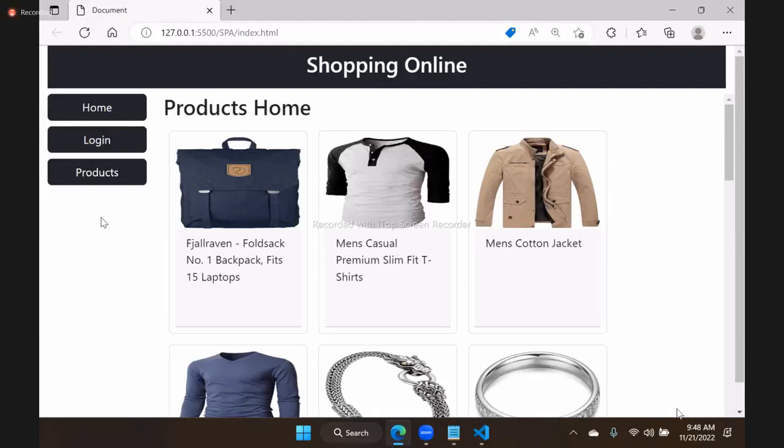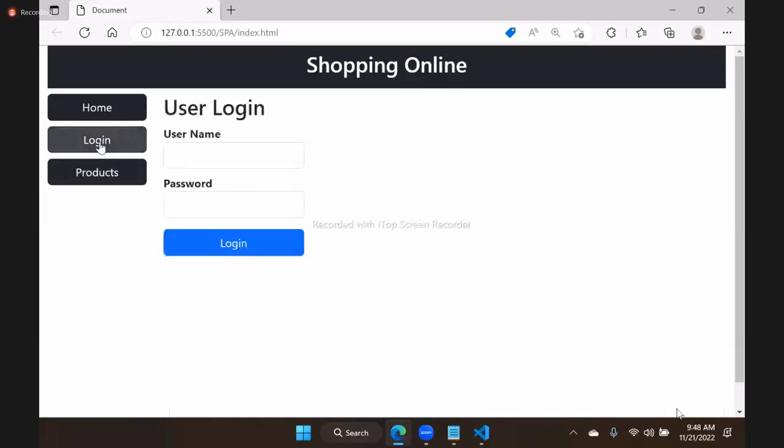Now see, after login, later we will add some more security. Security means everybody cannot access products. If anybody is accessing products, first it will ask for login. If the user ID and password are correct, then only it should show products.